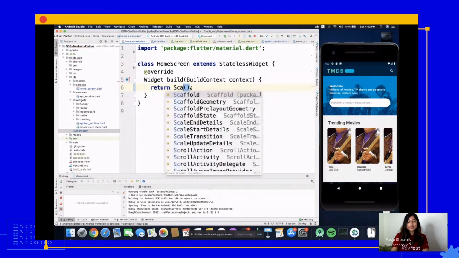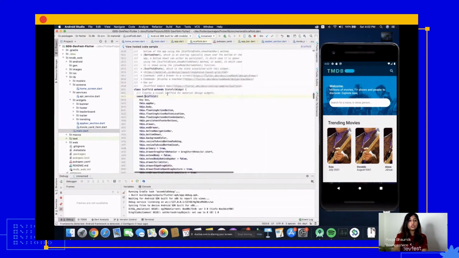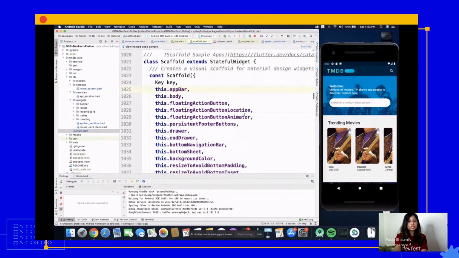Here I will be returning Scaffold, and let's see what Scaffold is. As you see, Scaffold is also another widget that comes with the SDK. It gives you all the material design elements that should be part of a material app, like an app bar, a floating action button, a drawer, and even a body, which is everything in between.